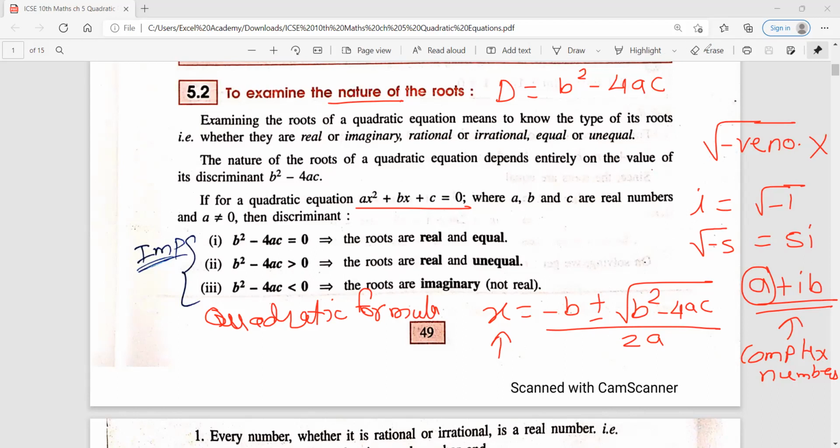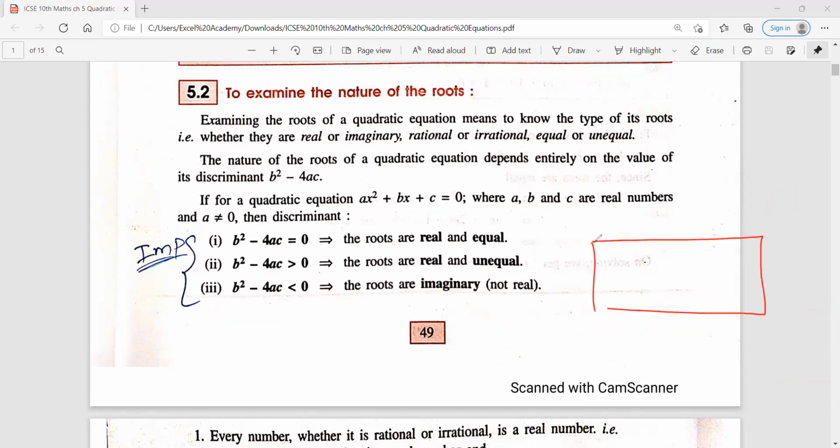In 9th standard, at the beginning of the 9th standard, you might notice that I had drawn a set representing the universal set, that is all numbers, and two sets inside. One was imaginary numbers and one was real numbers. We study real numbers. Then real numbers include rational and irrational, and rational includes integers, whole and natural numbers. Imaginary numbers are not to be studied, not to be worried about, at least till 10th standard.